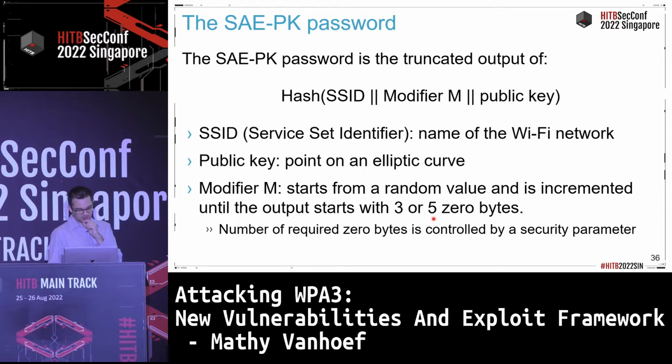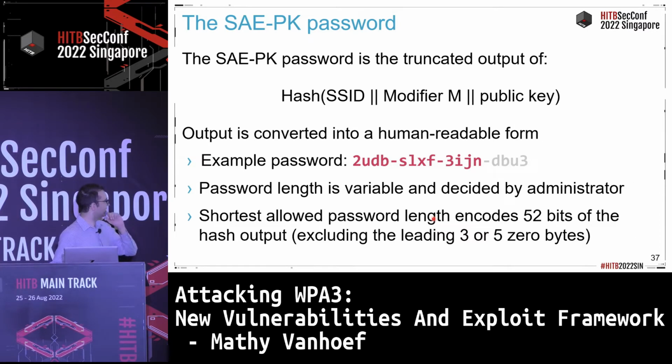Now, let me make this a bit more concrete. So let's say that we actually generate a password in this way. Then an example password will look like the following sequence of letters here. So for the output of this hash function, the leading 0 bytes are removed. Then you take some remaining bits, and you convert them into a human-readable form.